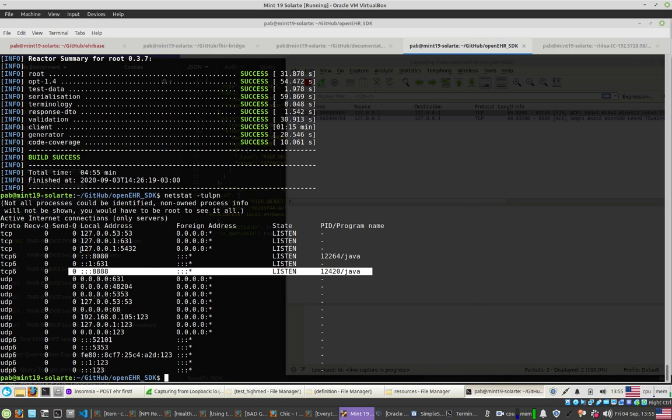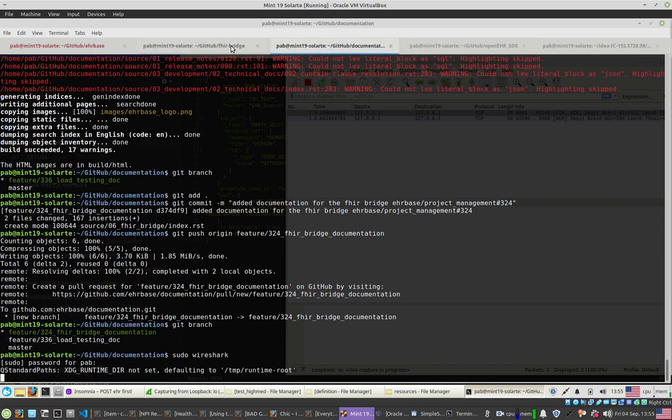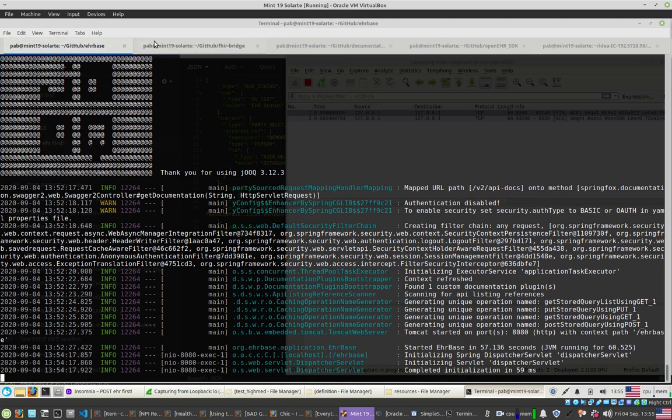This, for example, is the database that is running on my machine. This is Postgres, but that's it. This is running. So I have FHIRBase, FHIRBridge, and EHR base is empty.